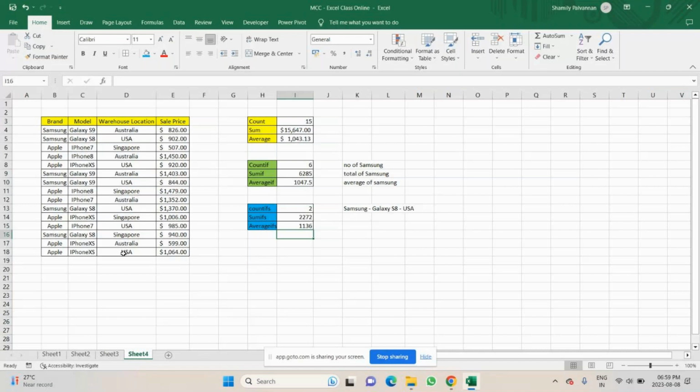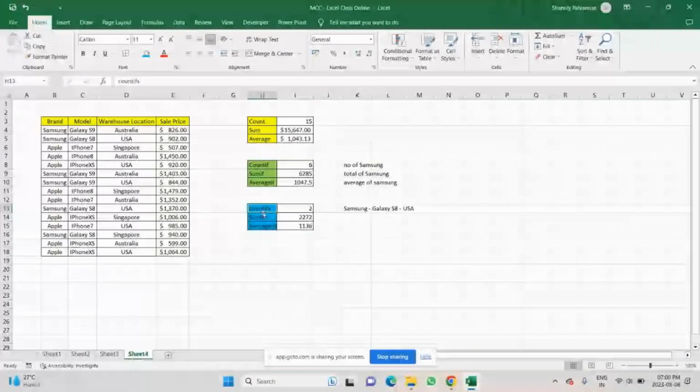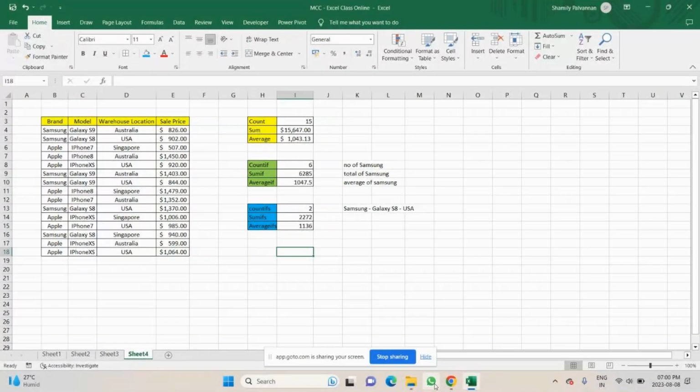When I have one condition, I use IF. When I have multiple conditions, more than one condition, two, three, four, five conditions, any number of conditions, then we will be using IFS, right? So we have done all these three. You can try this. Any doubts, you can ask me.